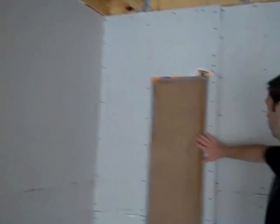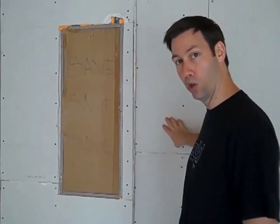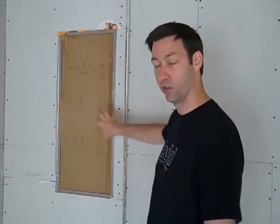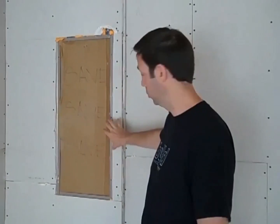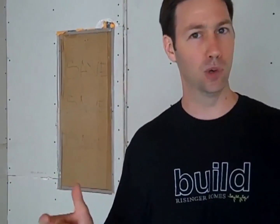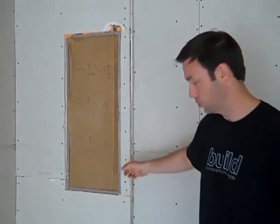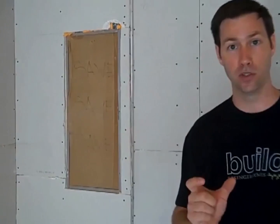And then one other detail I wanted to show you in this house, here's our electric panel, which is inside of the garage. We have a 2x4 wall here, and because I was not going to be able to air seal very well with this electrical box in here, those electrical boxes take like 2 3/4 inches out of a 3.5 inch stud bay. I had my frame carpenters fur this area out by 2 inches. That way I can get full depth insulation. So let's go around the other side and I'll show you what we did.